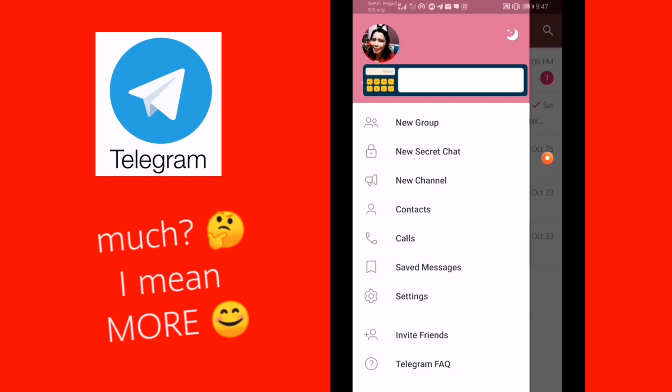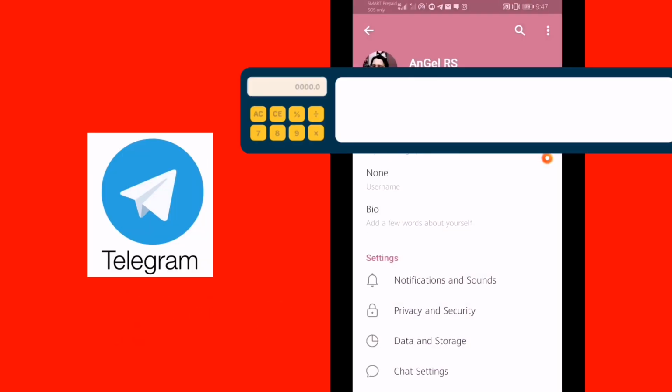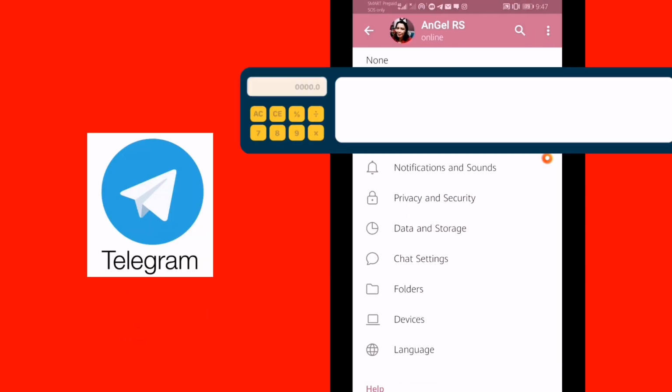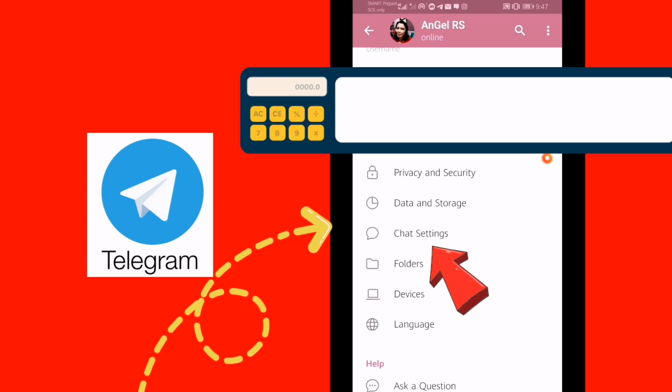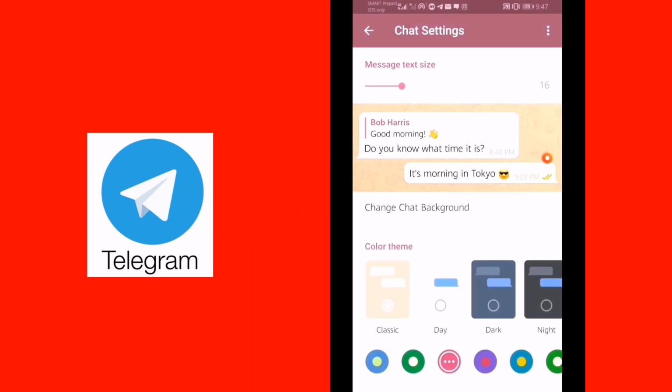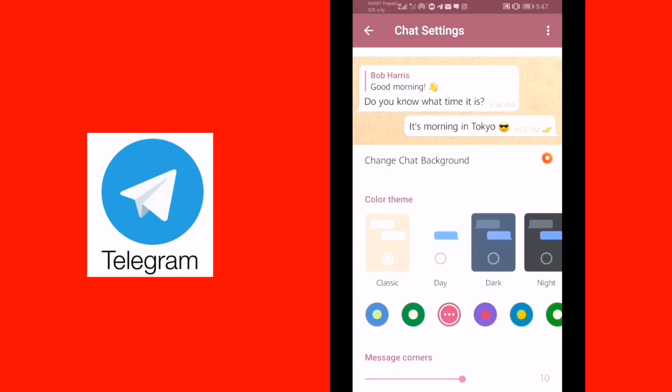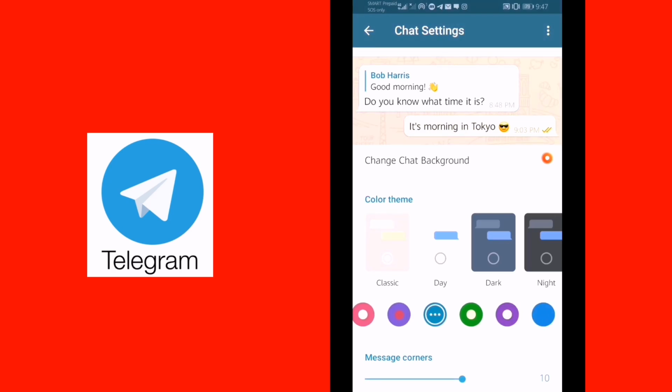So if you're going to settings, it will bring you over here. This is my favorite, the chat settings, because you can change the color of your screen, something like that. Look at that, very nice. So yeah, for me, I used to play with colors.